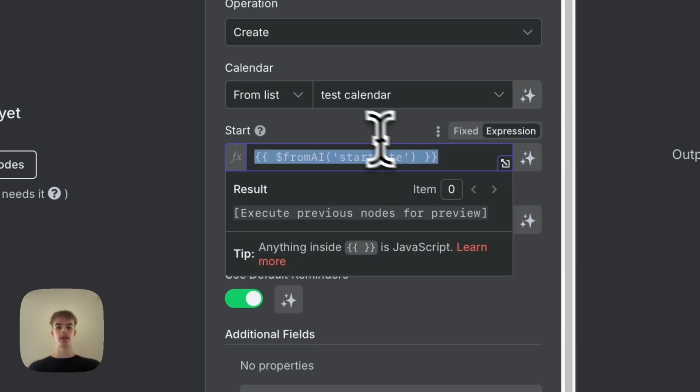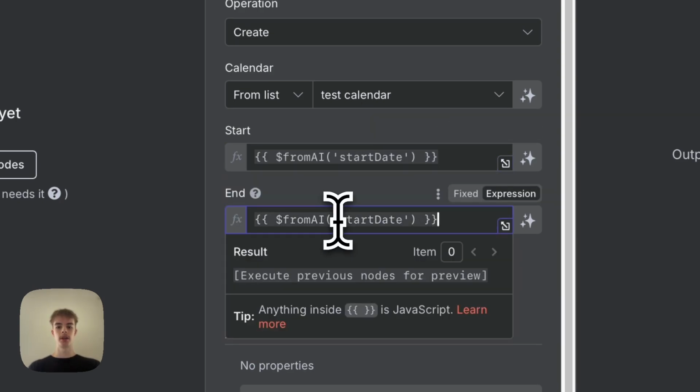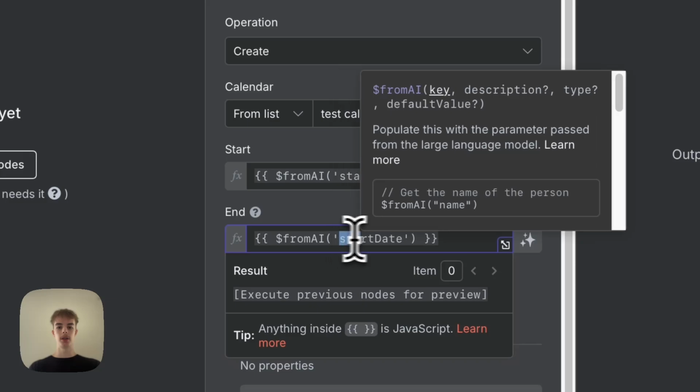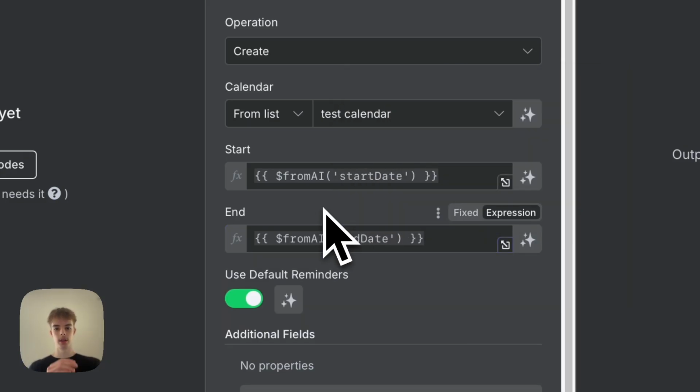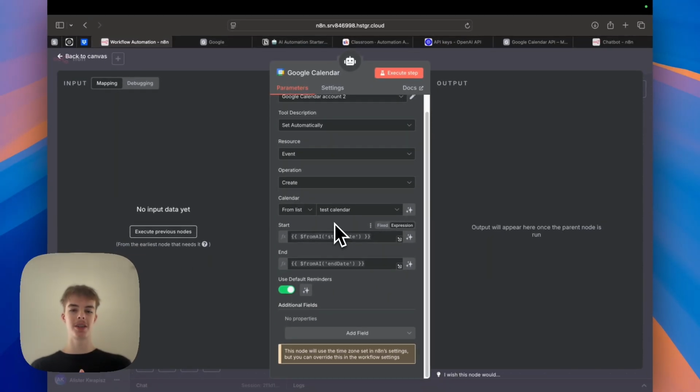And then you can just duplicate that, and do end date right there. That works just fine. I mean, you can just make it so that the meetings are always a set duration, a certain amount of minutes, so it can always be half an hour. You just have to set the end time to whatever the start time is plus 30 minutes, but I just let AI decide that for now.